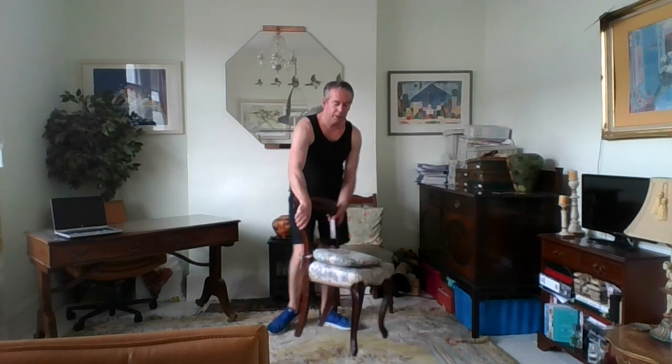We're going to take the chair. I'm just going to move it around a little bit now. Standing nice and tall. March it out on the spot now, holding onto the chair for a bit of balance. Just keep the march up, keep the shoulders back and down and the chest lifted. And then just do some side kicks, just to gently get the outer thighs moving. Just side to side here, just to loosen up hips. Exhale as you lift up.